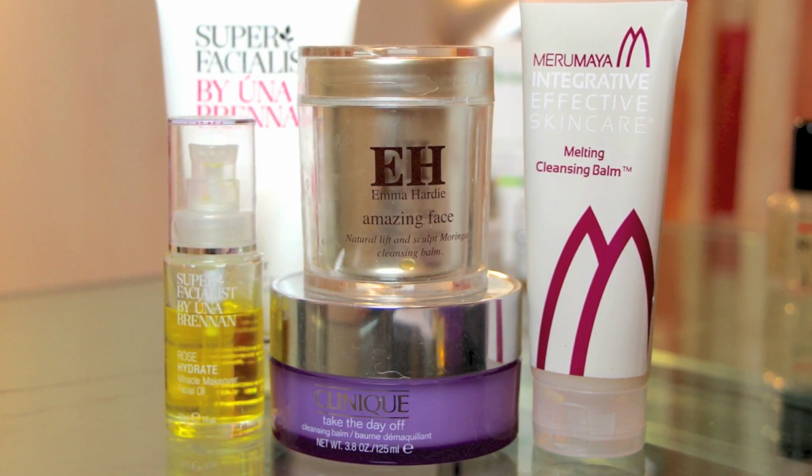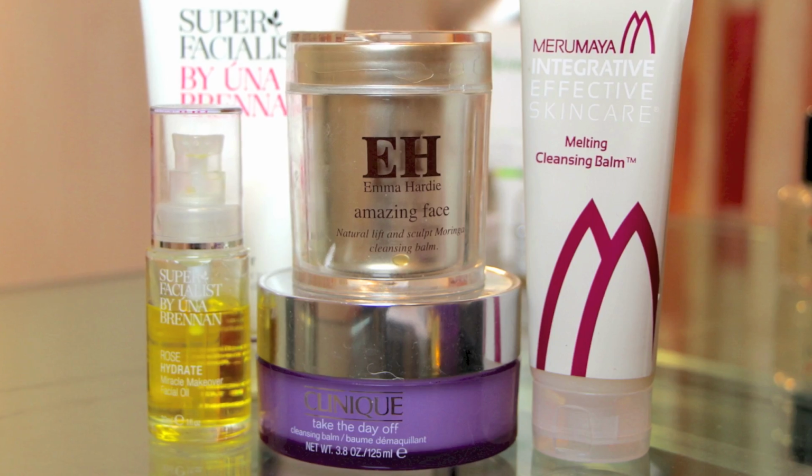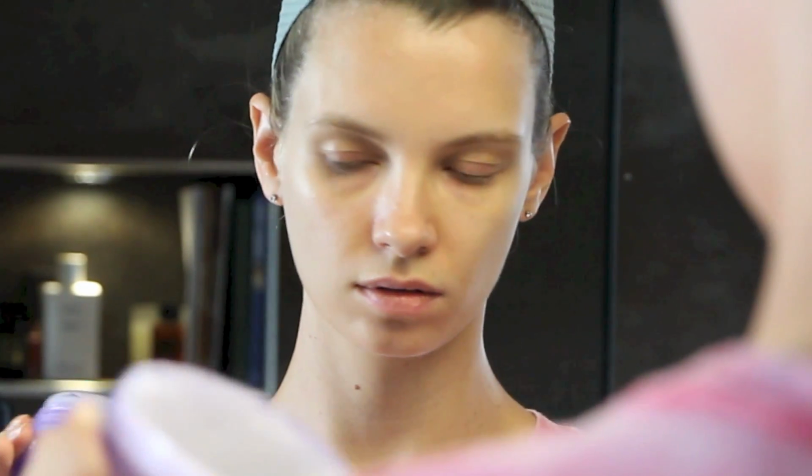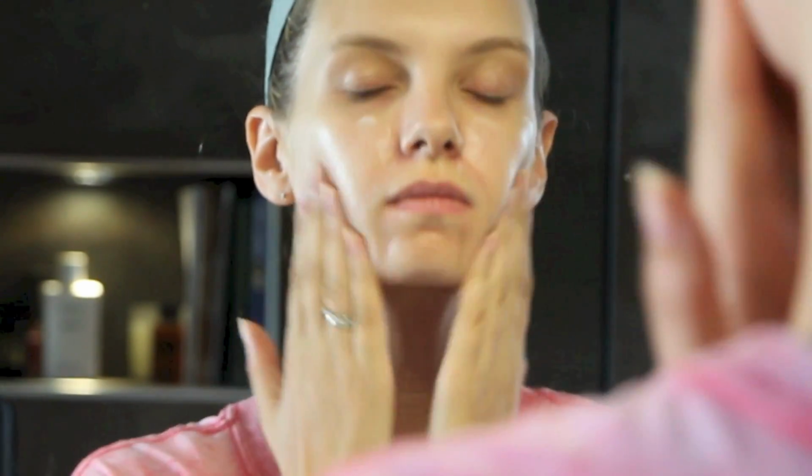I just wanted to really quickly talk about something that I do after I've had a beauty shoot as well, because there's so much makeup to take off. It really is, on a beauty shoot, so much more makeup than you would ever imagine using on a daily basis. It's really caked on quite thick sometimes. And I don't tend to use cotton wool at all, or any kind of cotton wool cleanser or eye makeup remover. I use an all-in-one cleansing balm. I put that on a thick layer, really massage it in, and then use a flannel or a hot cloth of some kind to take that off with warm water. And I find that is the most gentle way to cleanse my face. I do that anyway on a nightly basis, but even more so after a beauty shoot.